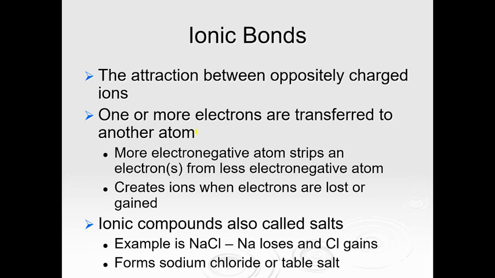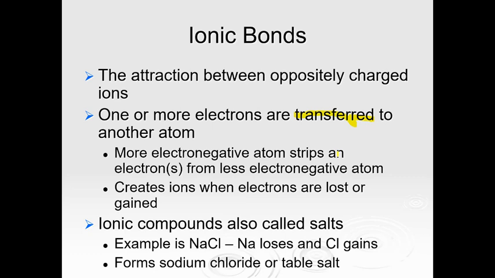So our next type of bond is going to be an ionic bond. So the key word to covalent was a sharing. Whether it's equal or unequal, it doesn't matter. Okay, covalent equals a sharing of electrons. But sometimes that force of electron attraction is so strong that literally electrons will be lost or gained. And that's when we move from a covalent bond to an ionic bond. And so the key word for ionic is that electrons are transferred. We literally are going to have a loss and a gain of electrons, creating ions. Okay, so when something is so electronegative that it literally strips the electron from another atom, they are no longer atoms anymore. They are now ions.